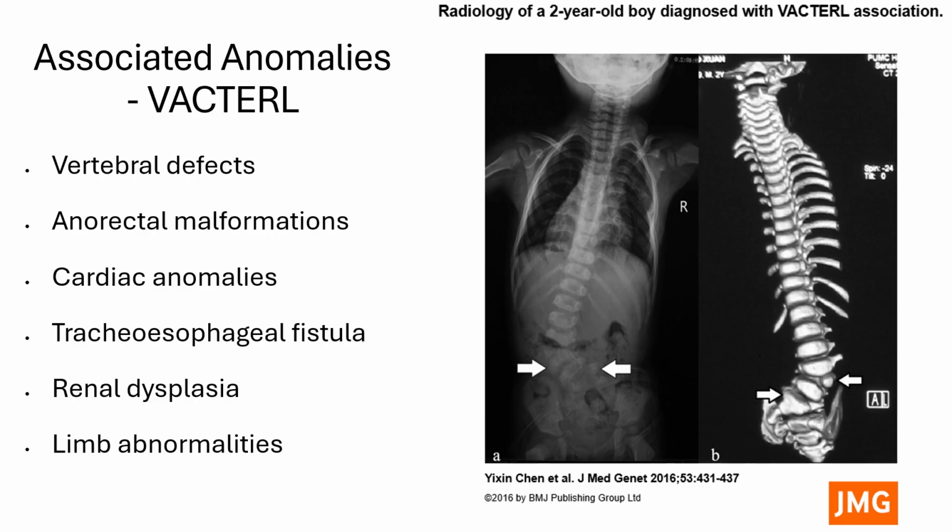The clinical significance lies in recognizing that finding one component should prompt systematic evaluation for others. When you encounter a baby with congenital scoliosis, you're not just looking at an isolated spinal problem. You're potentially seeing the first clue of a broader developmental syndrome that affects multiple organ systems. This understanding fundamentally changes your approach from isolated orthopedic care to comprehensive multidisciplinary evaluation. The interconnected nature of these abnormalities reflects their shared developmental origins during the critical 4th through 6th weeks of embryonic development.